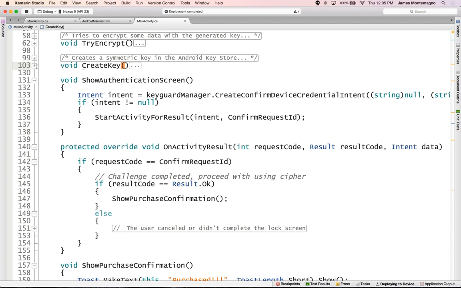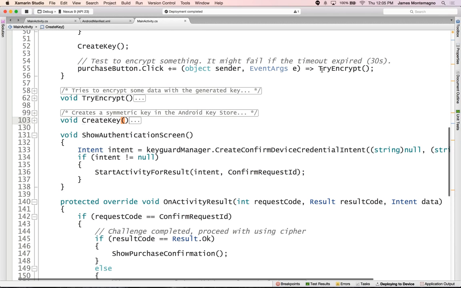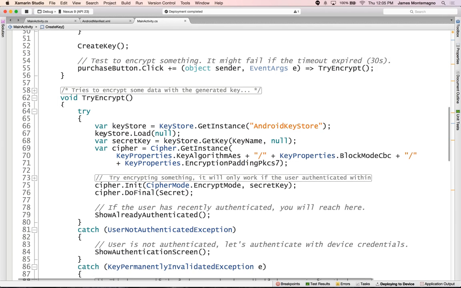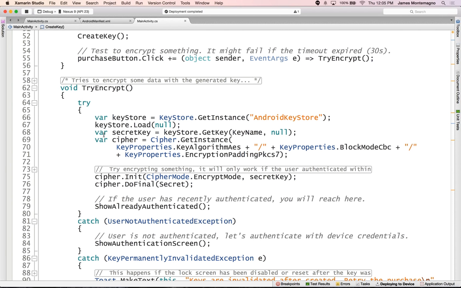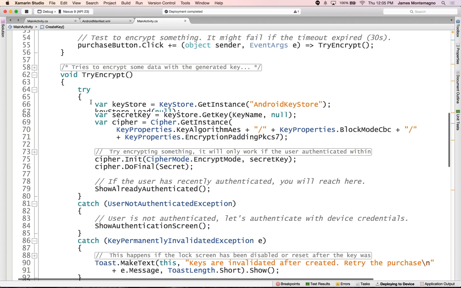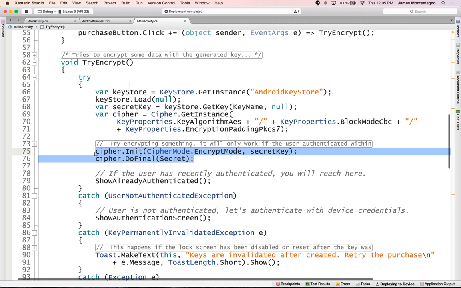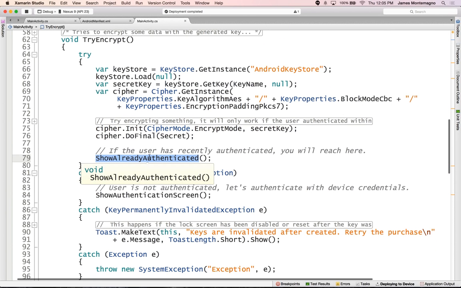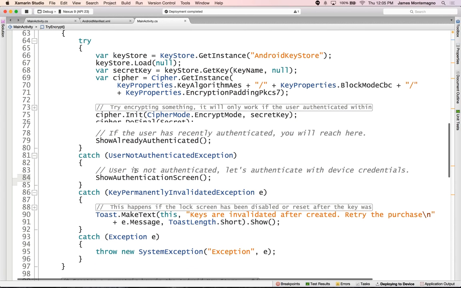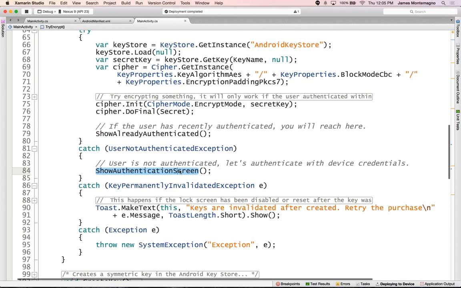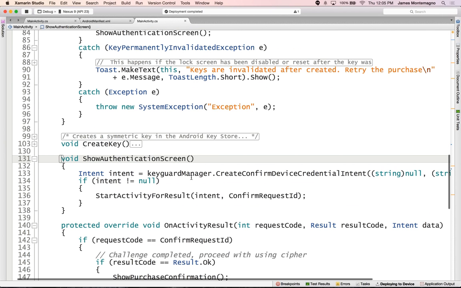We don't have to save it. It's just part of the system. Now, when we actually want to authenticate our users, we can attempt to, maybe, use a purchase button. So maybe I want to purchase. Now, to actually use the confirm credentials, it's going to look a little bit scary here, but essentially we're going to grab that key from the key store and attempt to encrypt anything. And if it's successful, then hey, it's a valid key and they've unlocked their device. Else, that's what we're going to do: we're going to create that secret key, we're going to get our cipher, and we're going to try to encrypt it right here. If that works, then we're good to go and we can show that the user's already authenticated. Else we're going to show the authentication screen, and we'll get a UserNotAuthenticatedException.